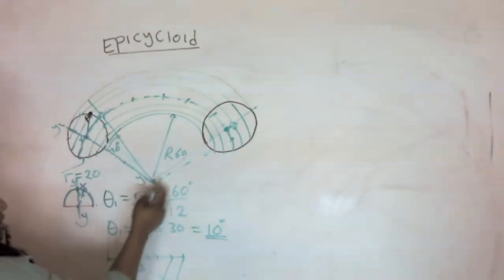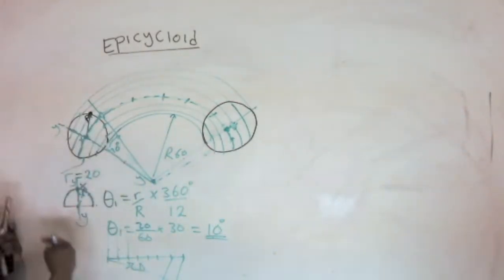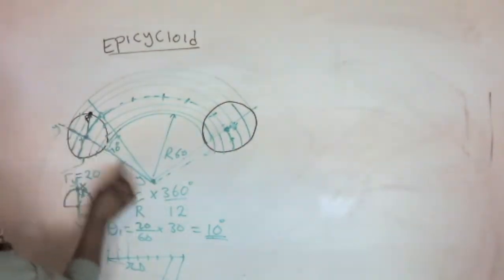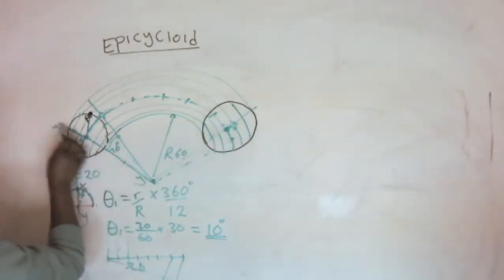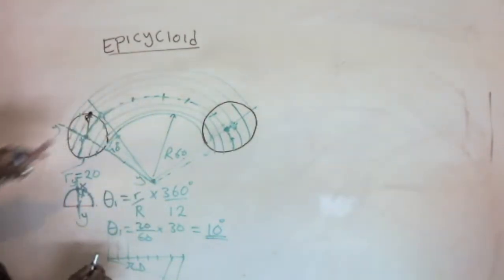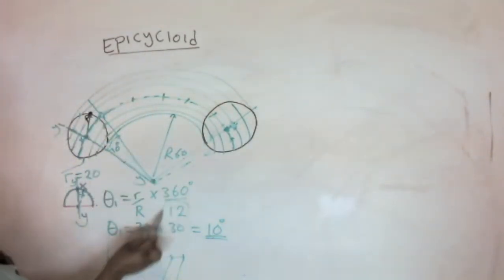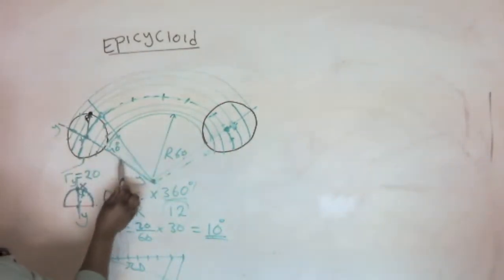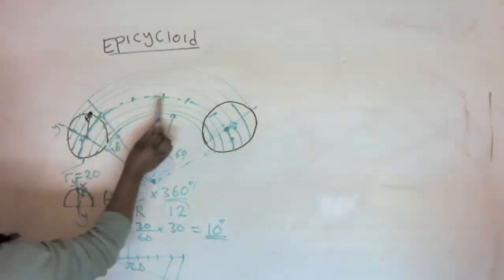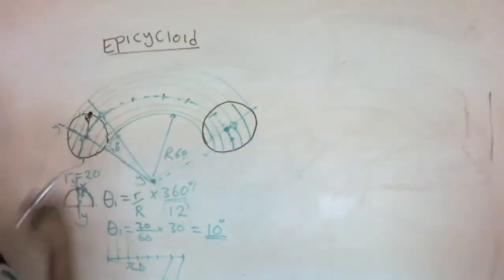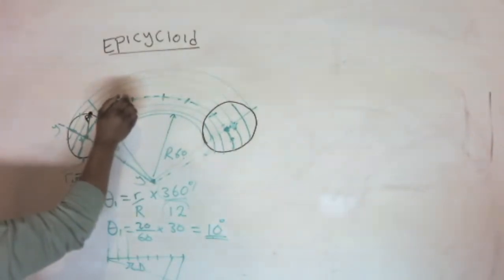Remember why we are using 360, because a circle can roll around 360 degrees. But in this instance, it's just rolling in this angle. So in this angle that it's going to roll, how many divisions are we having? Obviously it's not 12. 12 will be in 360 degrees. So whatever this angle will be, we are only having 1, 2, 3, 4, 5, 6 angles, or 6 subdivisions. So we are going to draw these lines.